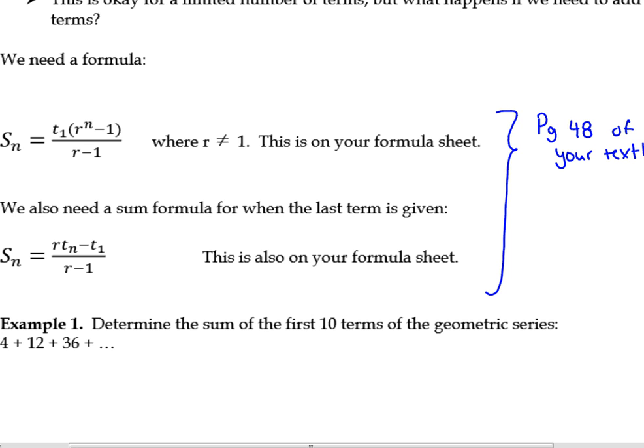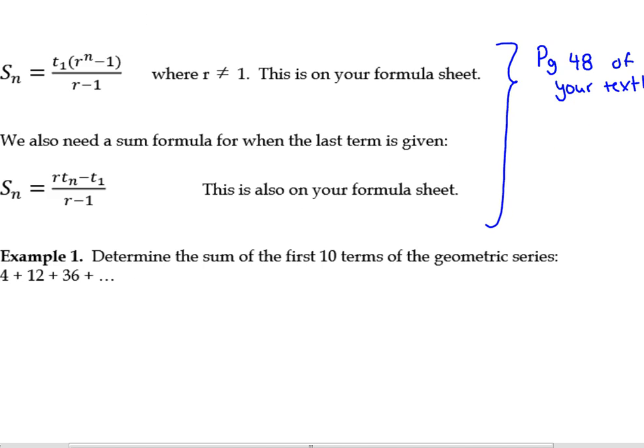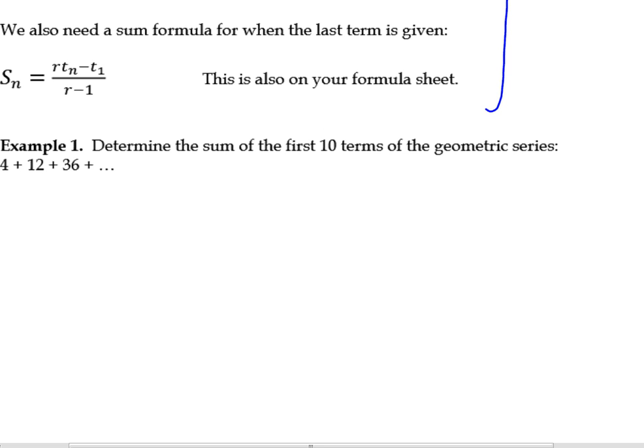Which is very different from arithmetic, because when we were solving arithmetic series, we always had to know the number of terms. So if we didn't know it, we had to go back and solve for it. The nice thing about the second formula, as long as you know your last term, it doesn't matter. You don't have to know the number of terms. So you don't have to know n. This is the only formula that you don't need to know n. Well, and the infinite one. Okay? So let's determine the sum of these first terms.